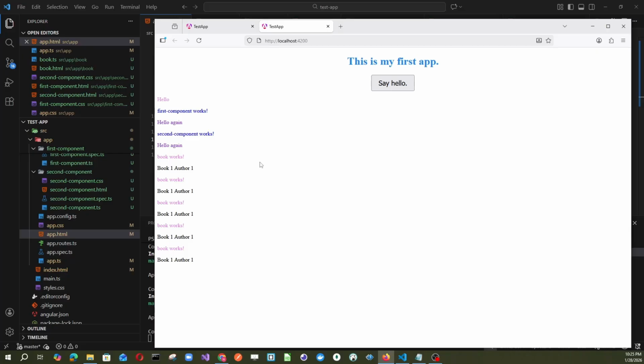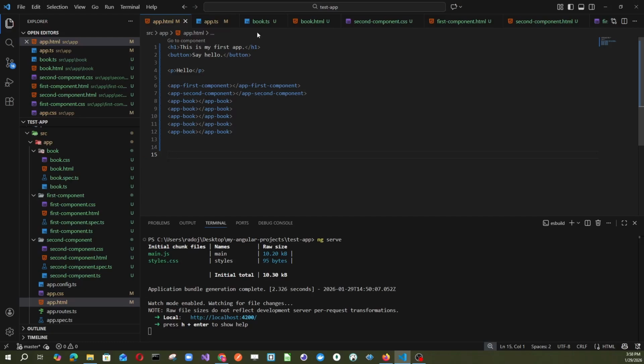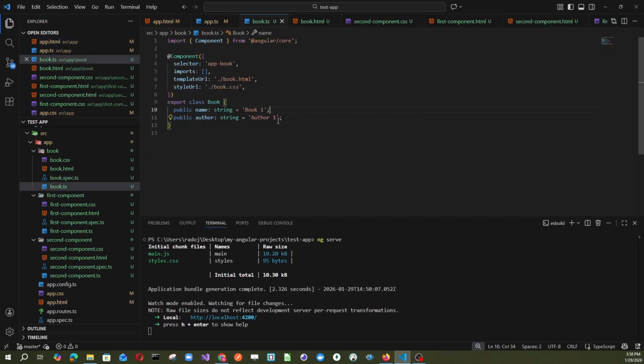But do you see maybe some problem? All books have the same name and author. Because we hard coded here in our book component name and author. In other words, we fixed these values and we need somehow to set this data for each book separately.